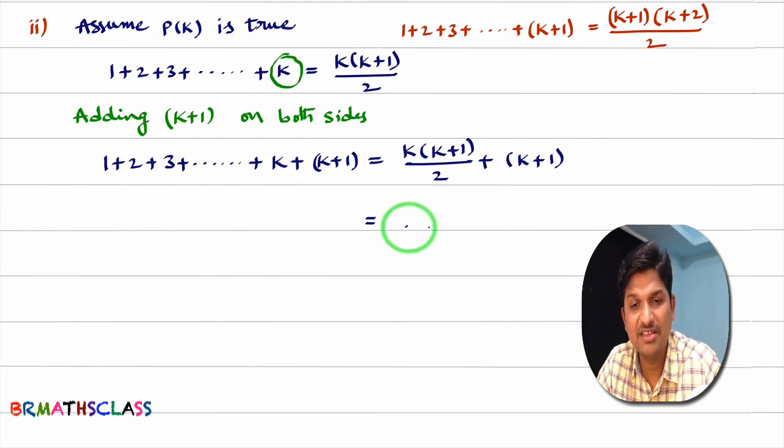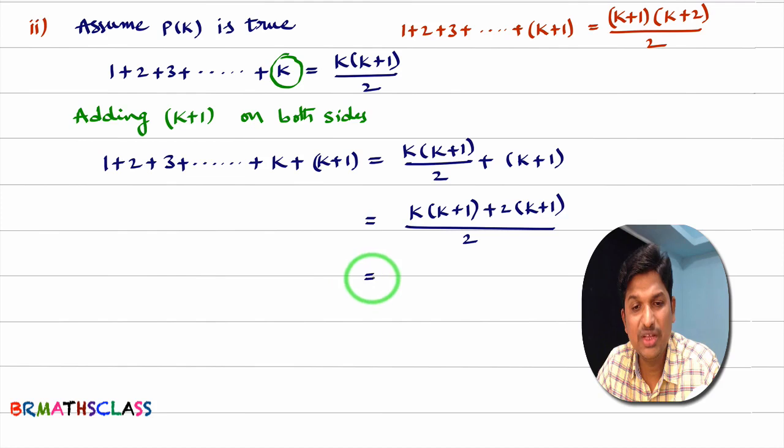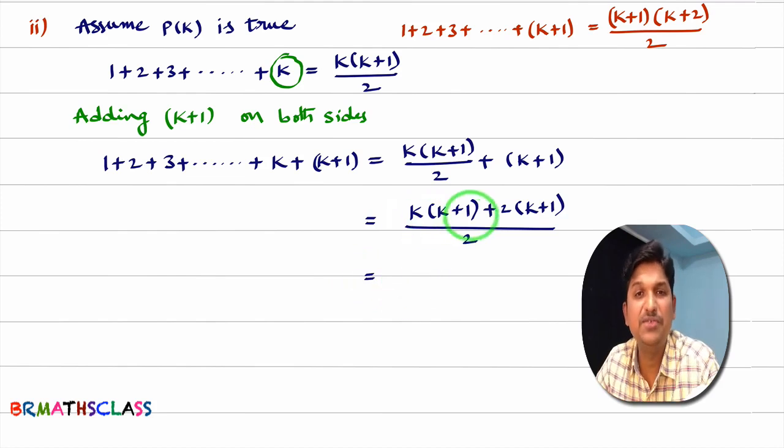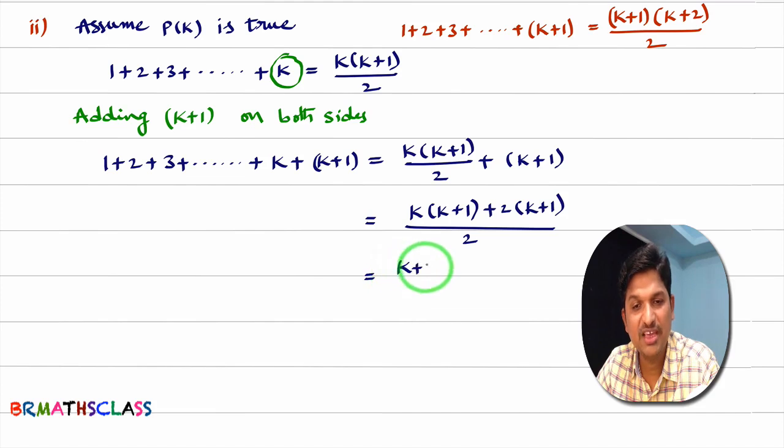Okay. What is LCM here? LCM is 2. What you will get in the numerator? K into k plus 1 plus 2 into k plus 1. Good. Here also there is a small tricky thing. You do not multiply with k. You see, in this term, k plus 1 is there. In this term also k plus 1 is there. You just take k plus 1 common. Now, here what is remaining? Here k is remaining. Here what is remaining? Here 2 is remaining. Correct? Whole divided by 2. Right?